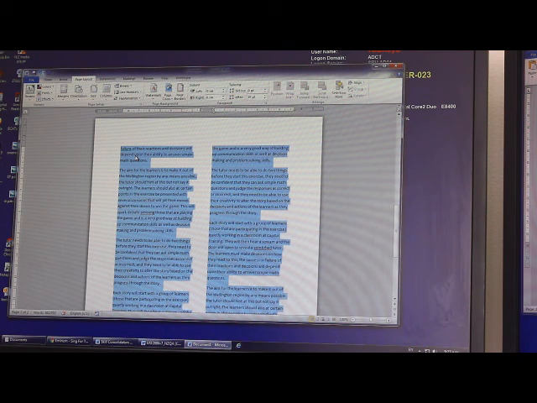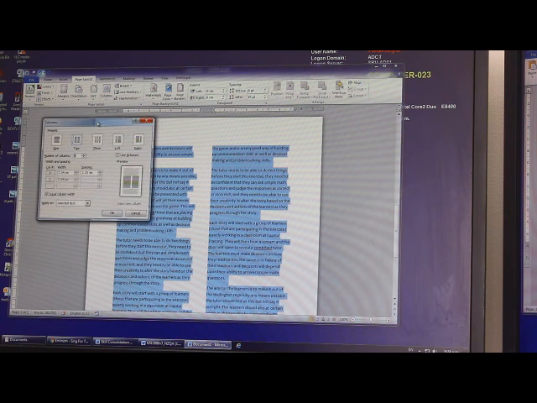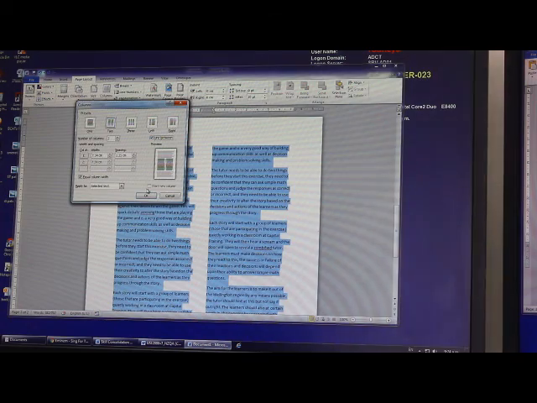Okay, sussed. Now if we go into Columns, More Columns, this is where we can start playing with things, okay? We can start playing with having a line in between the columns.